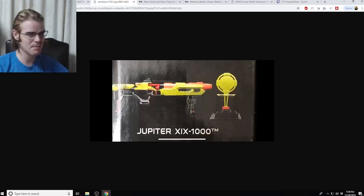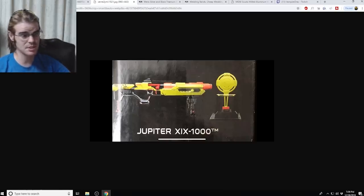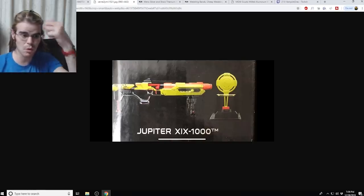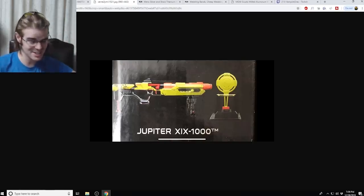But we've got a pretty comfortable looking stock here, again taking some real steel inspiration, and another one of these very aggressive muzzles. But these Rival blasters are going to be coming to us in lime green. I think that's a really funky choice. Like, we already have Team Red versus Team Blue, and then we have the Renegade team of the Phantom Core, and all of that stands to reason. Like, I get all of that.